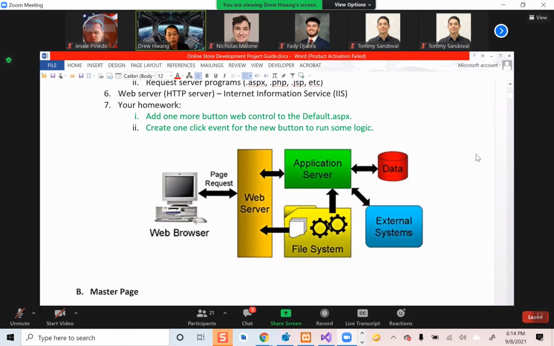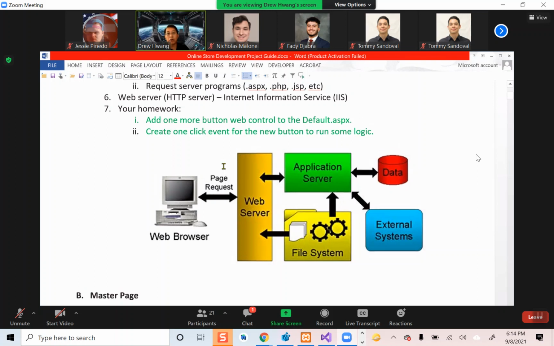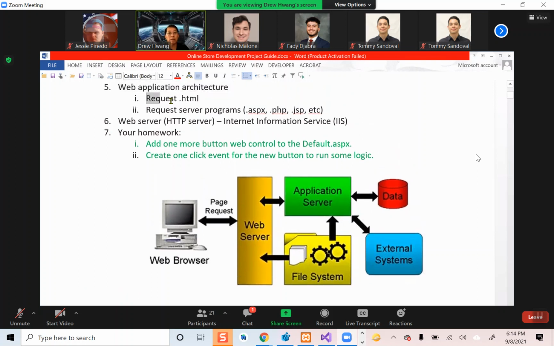It's just unique, universal. And then from the web browser, you're going to make a request, right? So in your URL box, you're going to type a request. And that request can be something.html.